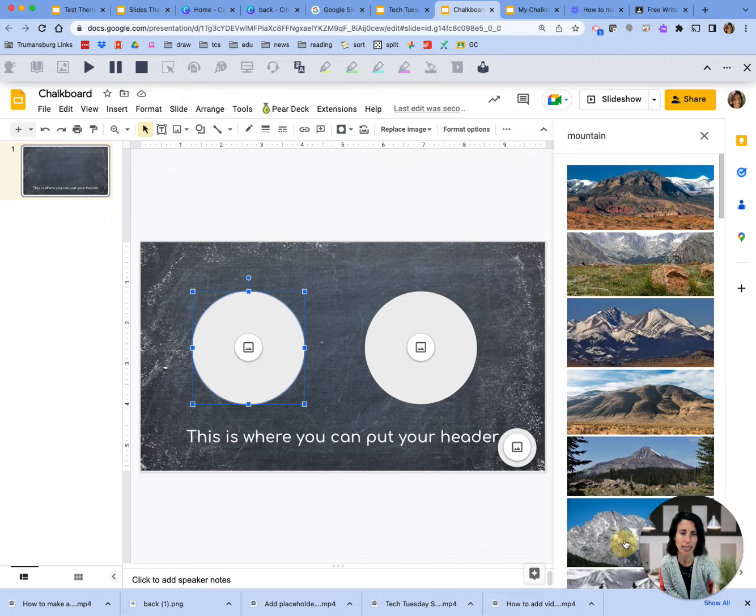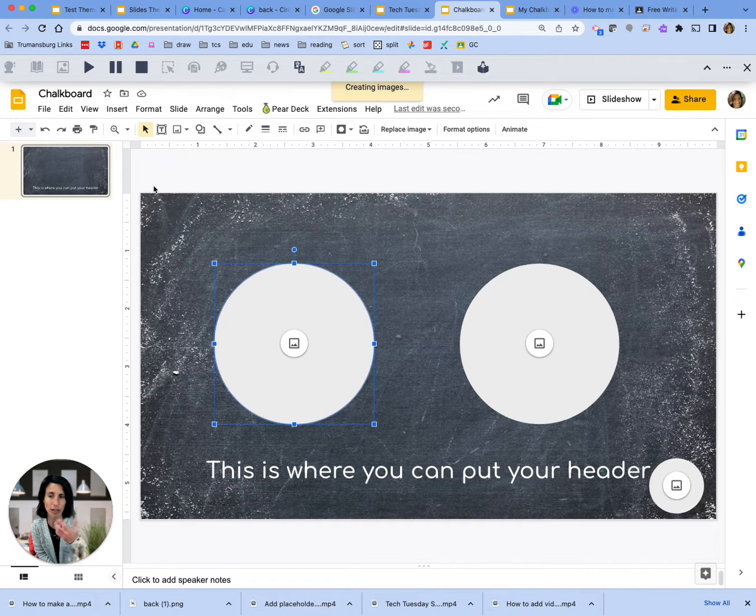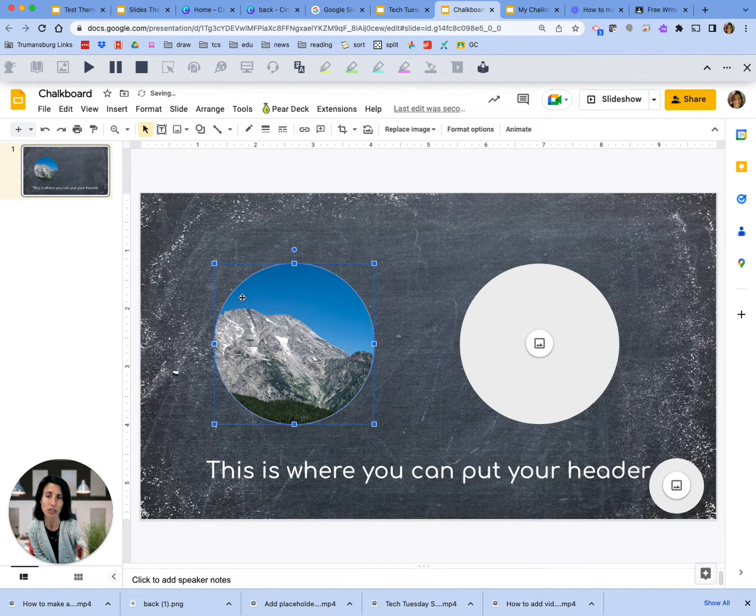Okay, so I'll put in a mountain, and I'll replace that image so that when someone comes in and they see that theme, they see a photo there. So they know they have something to replace. So when you find those things in Slides Carnival and Slides Go, they have taken the time to build this out, but it's your choice to go then and replace that image.